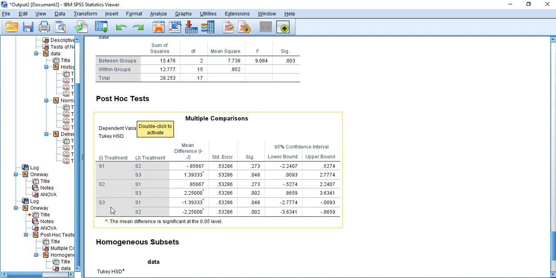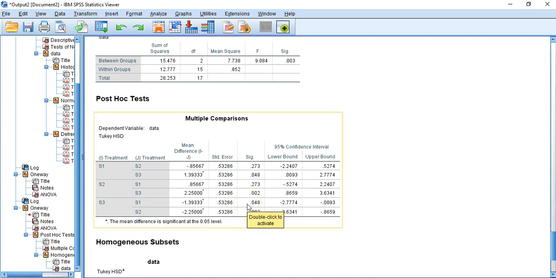So we've got S1 against S3 here and S3 against S2 here, all just duplicated as above already. So from this we know that we've got a significant effect overall from our ANOVA test, and from our post hoc test we know that there's a significant difference between S1 and S3 and S2 and S3.